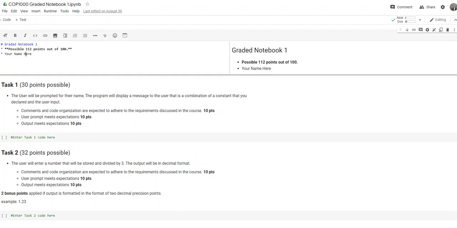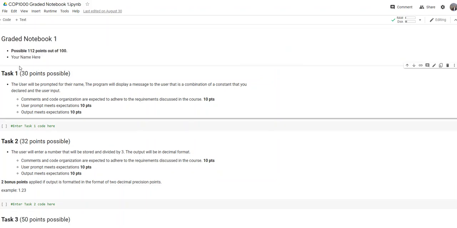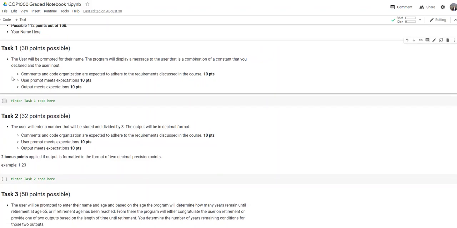Instead of your name here, you'll add your name, whatever it may be. Click away. And it would then display your name there. You'll come down here for task 1 and respond to whatever it wants you to do in task 1.